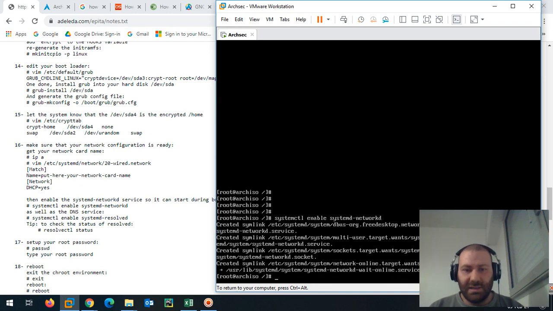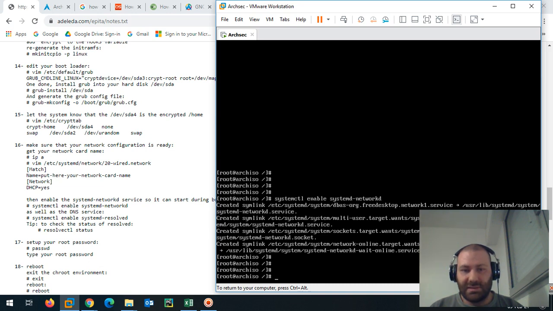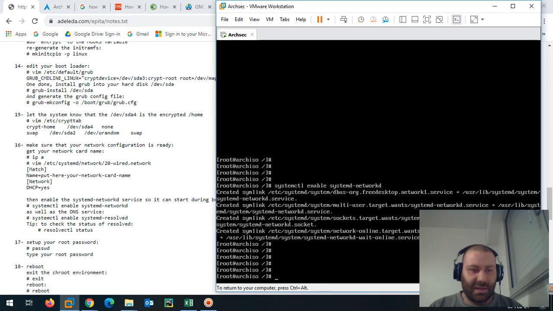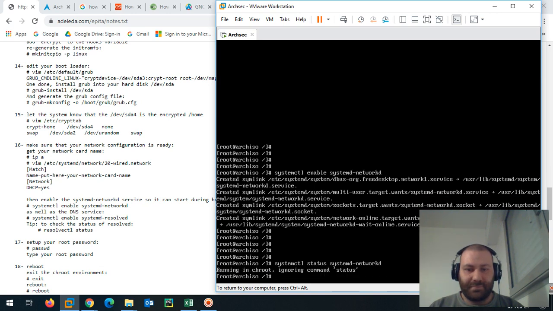So as you can see, it's creating links to get the configuration, the link, so the system can read the IP address later on, and I will put systemctl status to show you something. I should have status.